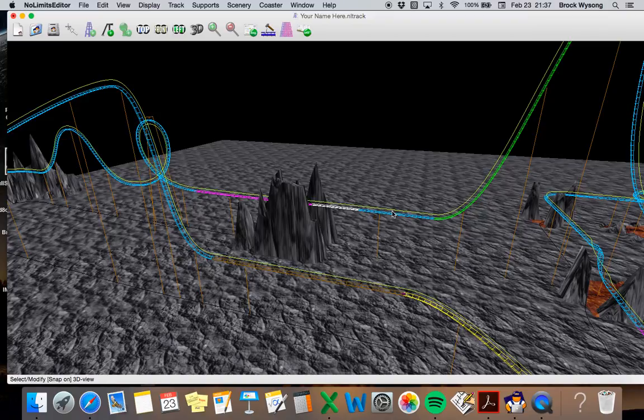equal parts. So it's two separate segments now, and then I would be able to move things around, adjust the track as I needed to. So I could then break this one into another two segments. So now I have three.